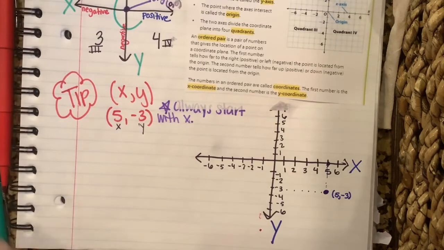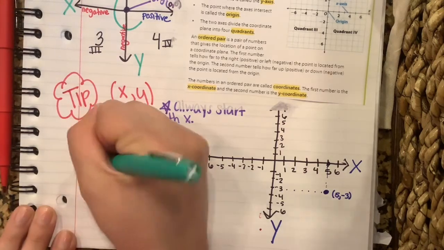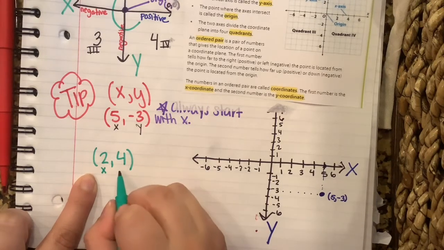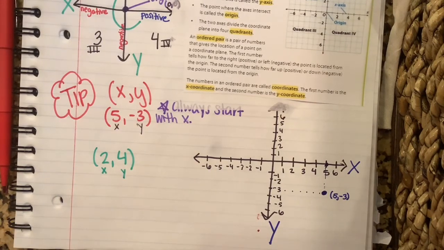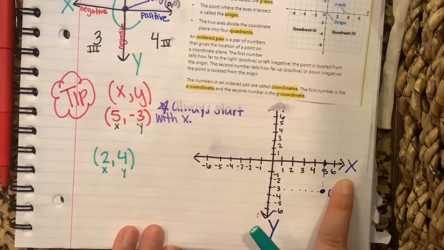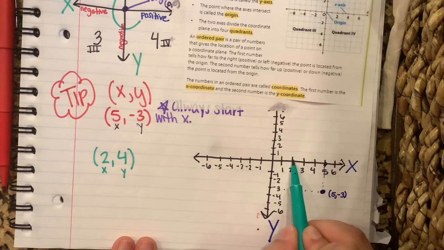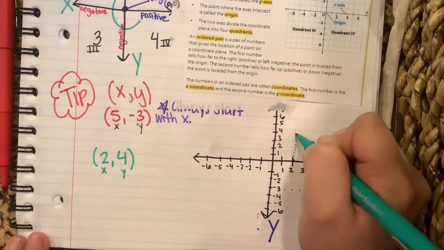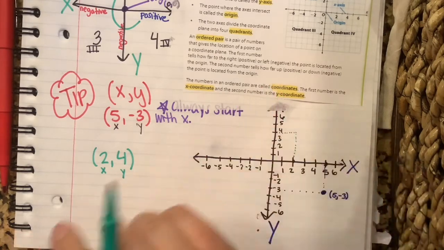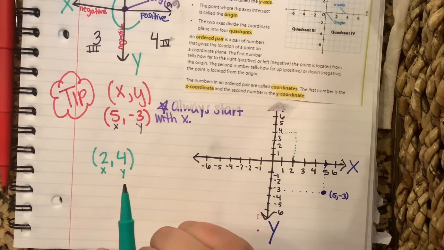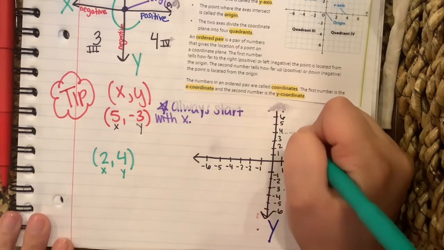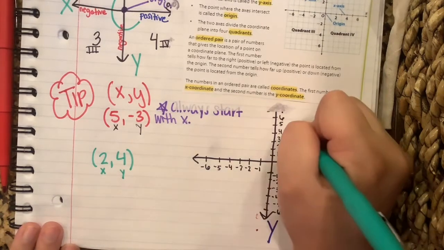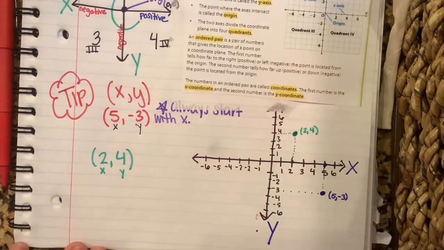Let's try another one. You're now given +2, +4. The 2 is my x coordinate because it always comes first, and 4 is my y coordinate. So on my x-axis, which is the horizontal one, I need to find +2 first, which is here, and then +4. So I'm going up 4. And I'm just kind of dotting my lines. And you don't have to make those dots. I'm just doing it for practice so that you get in the habit of where to make that point. Then right where they meet, I'm going to make a thicker, nice point there and label it 2, 4.